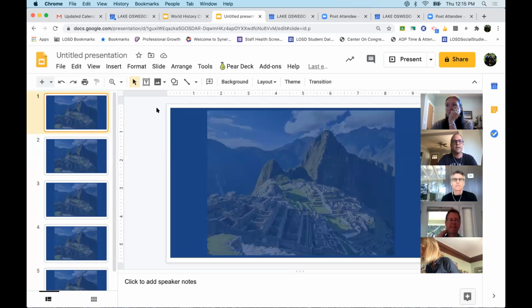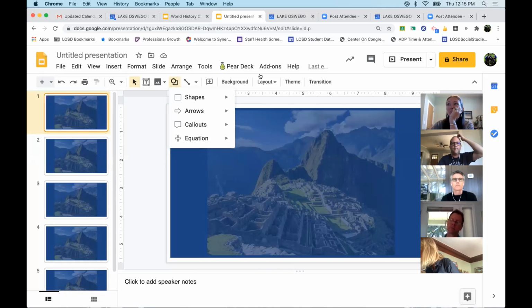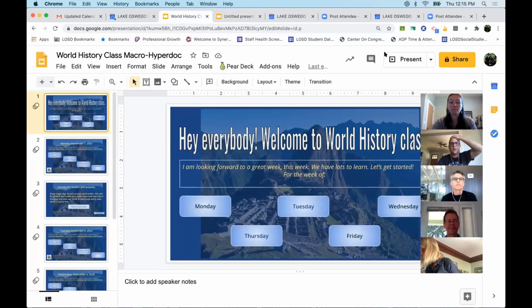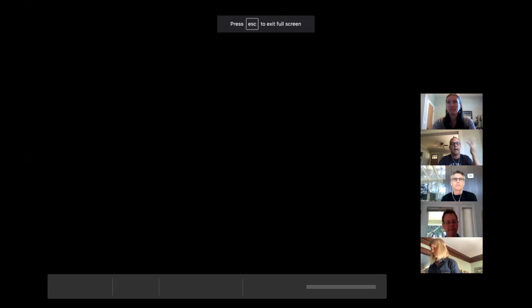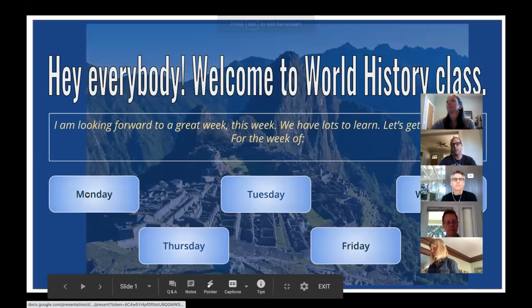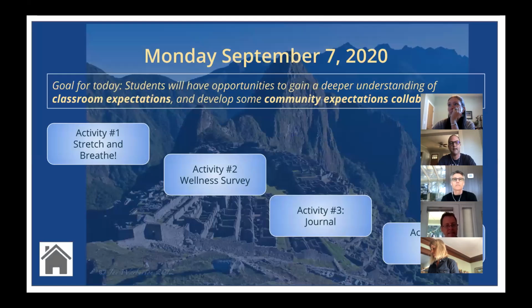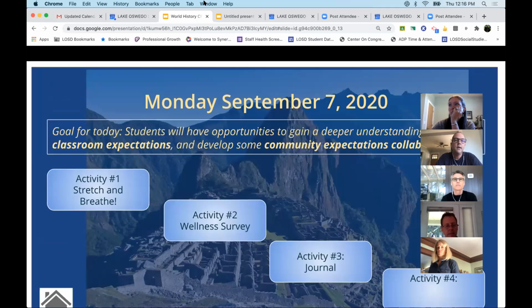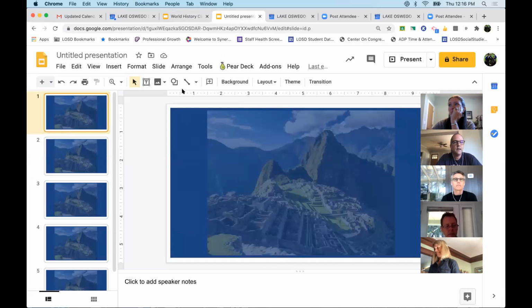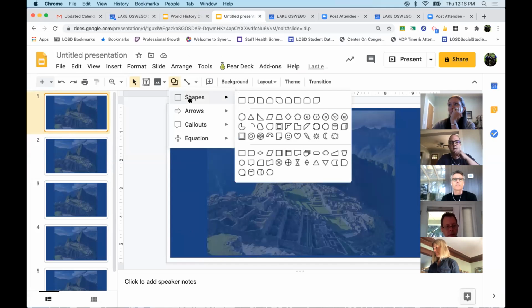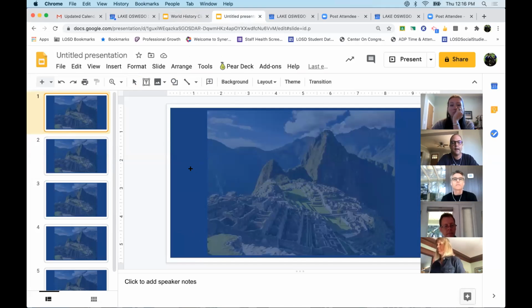The next thing that I'd like to show you is, if we go back to my other slide here, just to show you again, we're kind of working our way up here. You'll see there are these little buttons that I created, these little pads. And that's, again, just using shapes and hyperlinks, so that when I click on Monday, it'll take us to the Monday plan. So going back to this presentation, the way that I do that is very straightforward. I take a shape, and just for the sake of efficiency, I'll show you another thing.